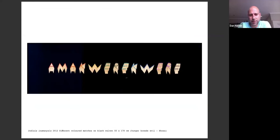This work here, Amakwere, is a derogatory word for African foreigners in South Africa. The local South Africans can't understand some of the foreign African languages, and it sounds like birds going quiddy, quiddy, quiddy. And this work is made out of different colored matches from different hotels where they give away free matches. It's a thing that's dying out. But here I'm playing with the idea of Desmond Tutu's Rainbow Nation. It's supposed to be inclusive for everyone. And the title is actually Nkosa Indlala in Manyala, which means if we misbehave, don't blame us, blame our stomachs.